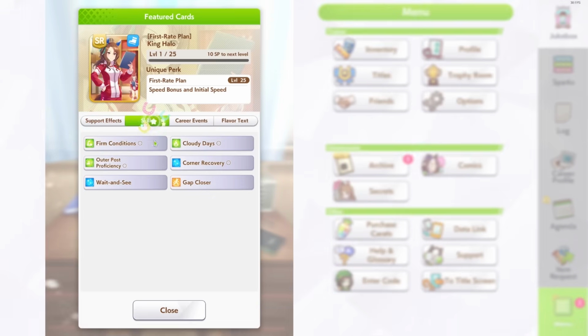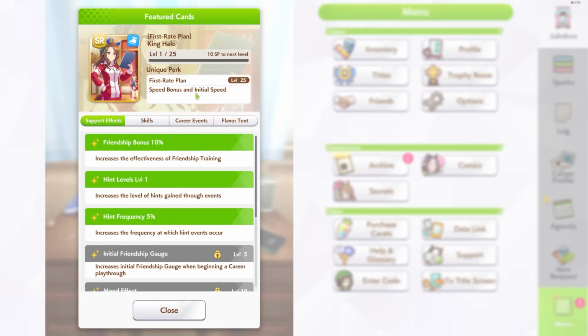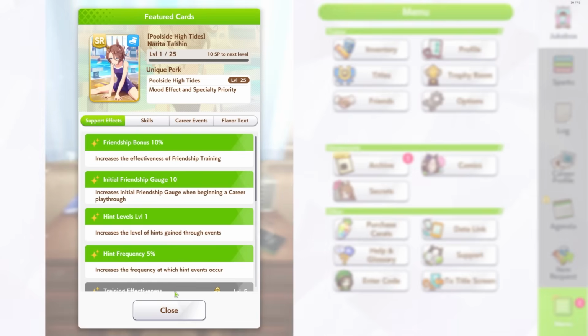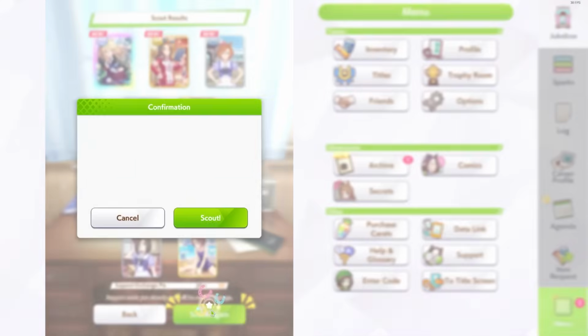King Halo is a very nice speed card. Pretty much usable on a lot of people. It has speed bonus. It has initial speed as well, which is very helpful. Especially when you're just starting out, any card that has initial stats is going to help you out with being able to clear your early races, which is arguably some of your harder ones because your Uma has pretty weak stats. Narita Taishin is another speed card, so this is pretty good. We're ending up with a lot of speed cards, which should allow us to build a pretty coherent deck.